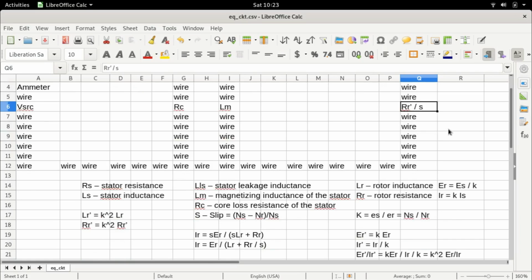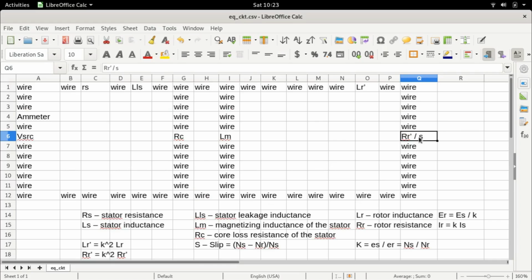So now that we are here, if this slip S is equal to 1, in that case we need a very low voltage applied to the stator such that a rated current flows in the stator. This is extremely important. When you do a blocked rotor test in the laboratory, after you block the rotor, you must very gradually apply a voltage to the stator, right? Because remember, if it is blocked, it's almost a short circuit. If you apply a very large voltage, you'll burn the motor. So therefore, very gradually we increase the voltage until a rated current flows in the stator.